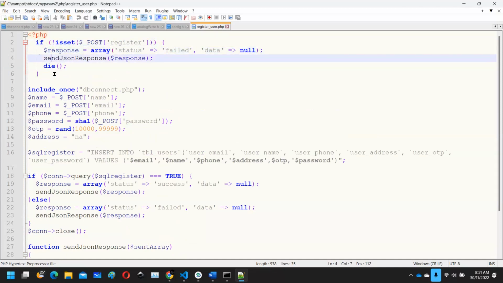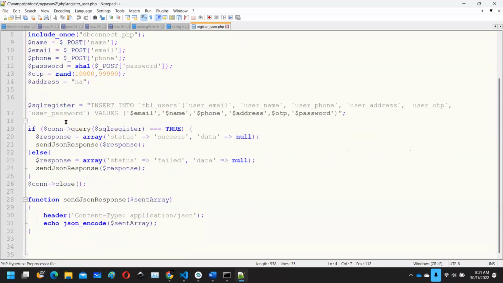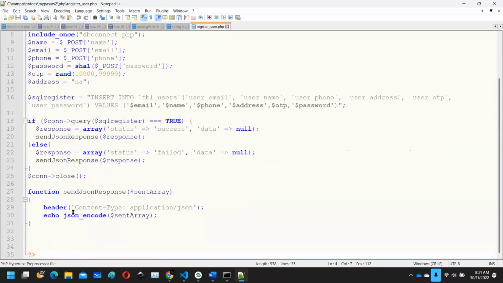And then the send JSON response function down here, which we'll call, if you're not familiar with PHP functions. So there's a function here, and this function's task is basically to encode into JSON data by using the JSON encode function. And then there's an array here. This is just a passing parameter, the array that we pass from here. So if success, we return success. If fail, we return fail. So that's basically how it is being done.